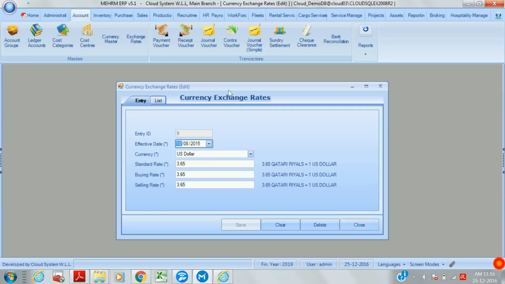This will be useful when we make the foreign purchase, because if we purchase some items from US or from China or some other places, we will be paying in US dollar. So to know what is the amount in the base currency, we just need to go to the report and pull out the report, it will be shown there.